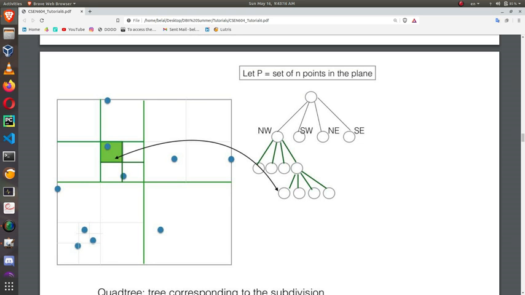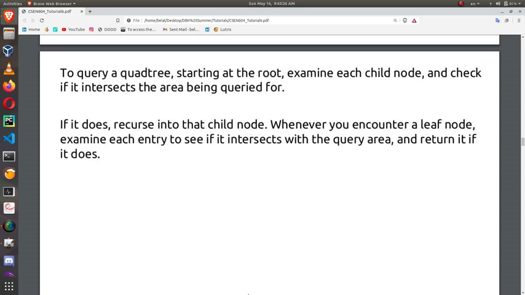Okay, let's stop here. Let's learn how to search inside the quad tree and how to insert and delete nodes into and from the quad tree. In order to search inside the quad tree, we have to start at the root node. Okay, top-down approach. We are gonna follow a top-down approach here and examine each child node and check if it contains or intersects the area being queried for or not.